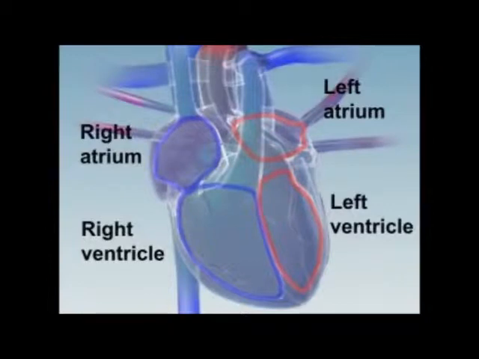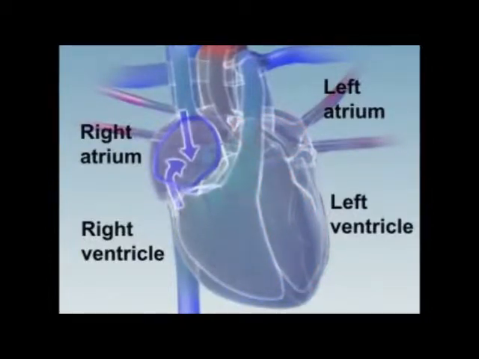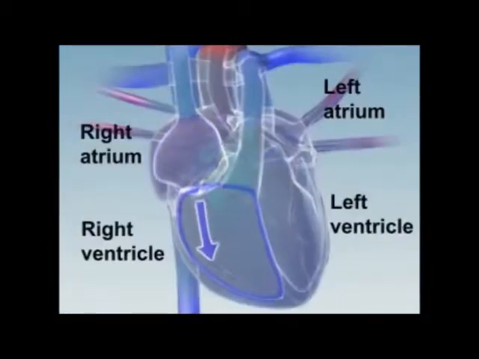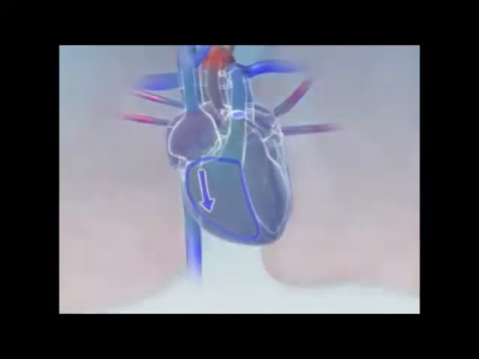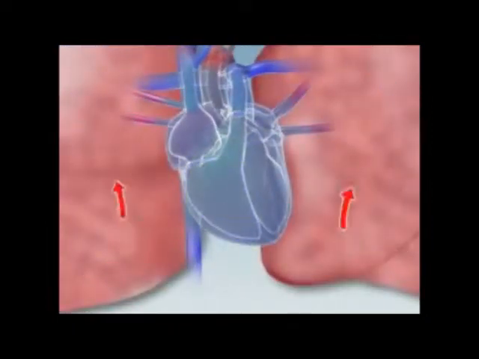The circulatory loop begins with blood entering the right atrium of the heart. When the heart beats, blood flows from the right atrium into the right ventricle through a valve. In a healthy heart, the valves keep blood flowing in a one-way direction. When they open, they only let the right amount of blood through, and then they close to keep blood from flowing backward in between beats. From the right ventricle, blood flows through another valve and then to the lungs, where it picks up oxygen.